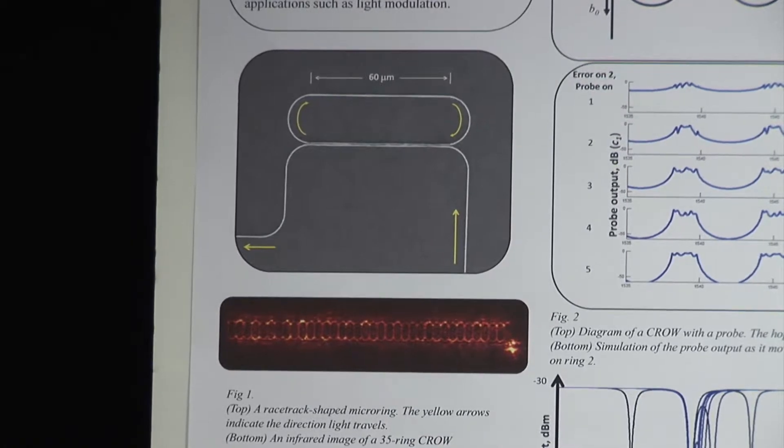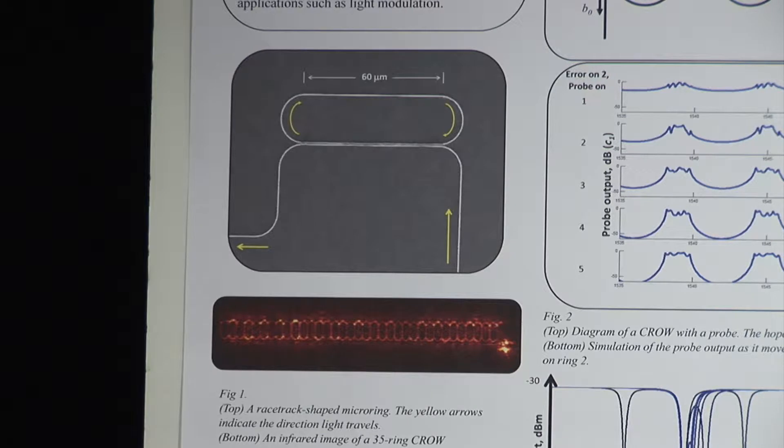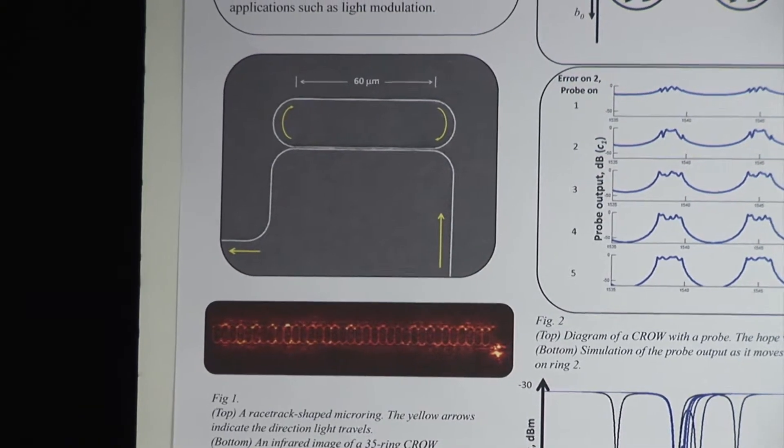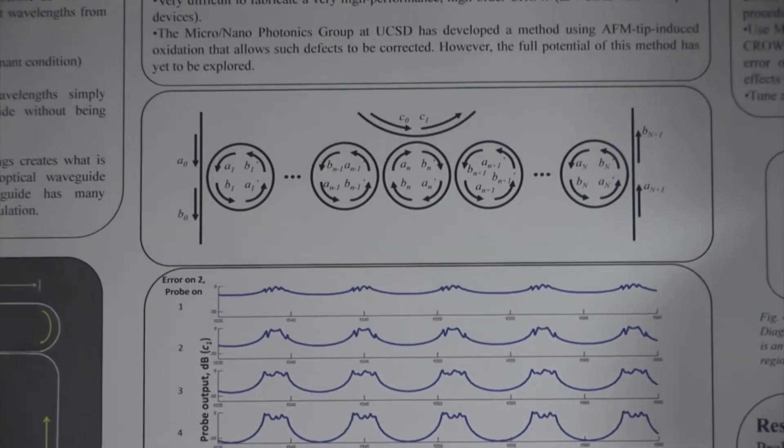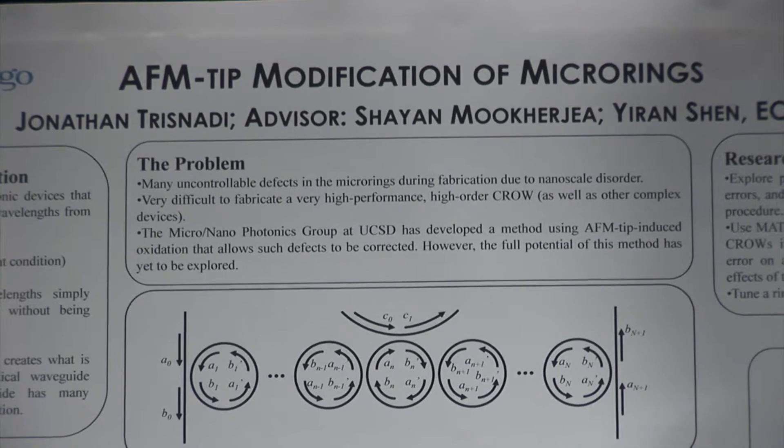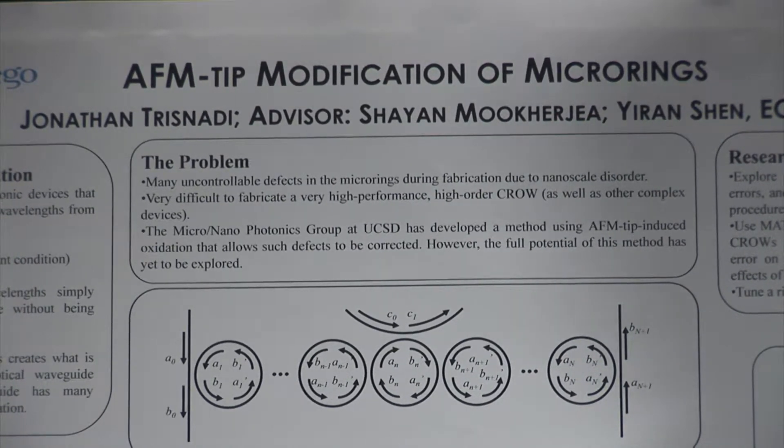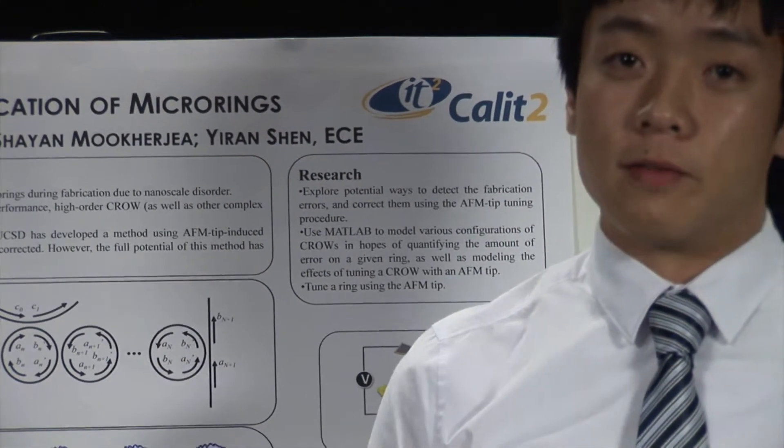And CROWs are very exciting, they're a new waveguide and they have many potential applications in light modulation and other areas. So the motivation for my project comes from the potential of photonic devices at the interconnect layer, that is board to board and chip to chip interfaces. We'll be seeing more photonic devices in the future. And the micro ring resonator plays a building block for more complex devices, and hopefully we can overcome bandwidth limitations of copper with these photonic devices.